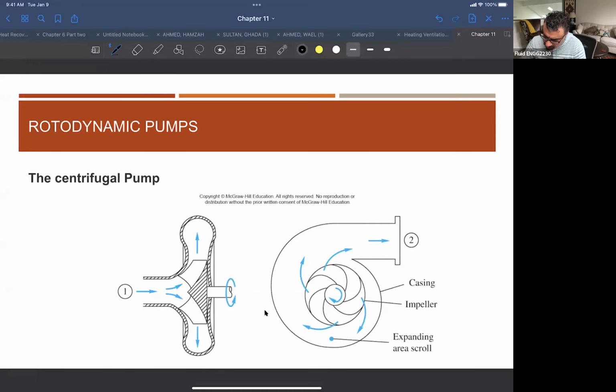Okay. So the other type of pump is called the centrifugal pump. The principle of operation is completely different. Here there is no mechanical element pushing the liquid in a certain direction. This pump has a rotor inside. We call it the impeller, and this impeller is driven by a motor. So you have a motor here. I'm looking from this direction. What happens here is the fluid comes in at the center of the pump, right?